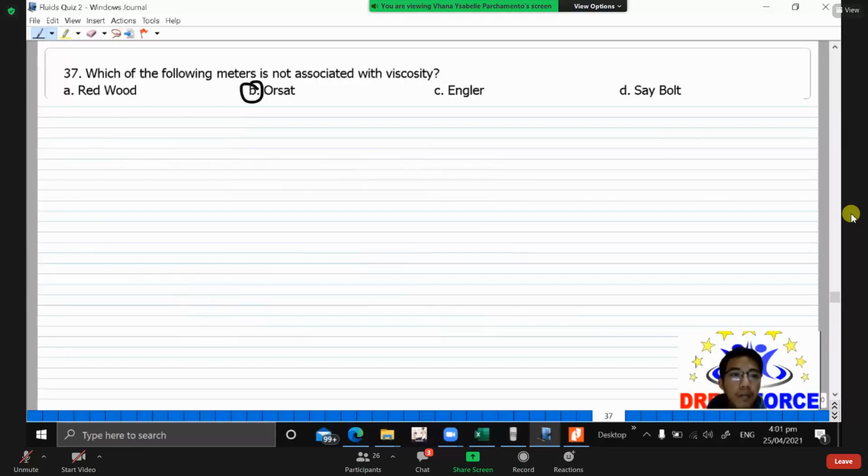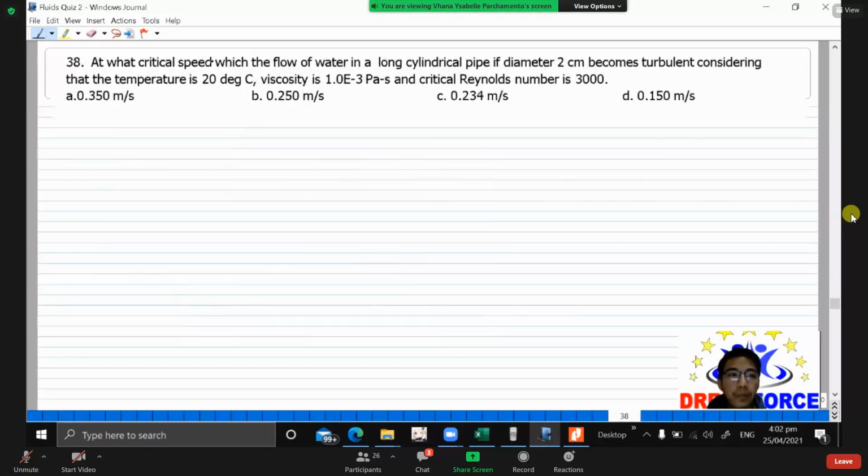Okay, 38. Itong mga objectives natin, bahala na rin dun sa iba na mag-research kung ano bang ibig sabihin nila. Kasi pag diniscuss natin yan isa-isa, baka hindi na kasya yung 2 hours time natin. Pag objectives kasi, dapat alam mo rin yung ibig sabihin ng mga choices. Kasi doon mo rin madidistinguish minsan, kunwari, hindi mo gets yung question, pero gets mo yung choices. Vice versa. Okay, 38.